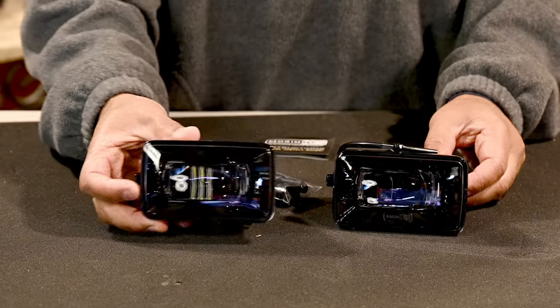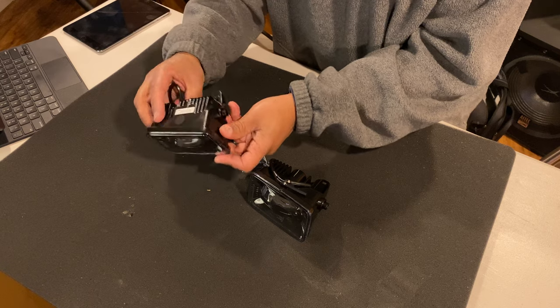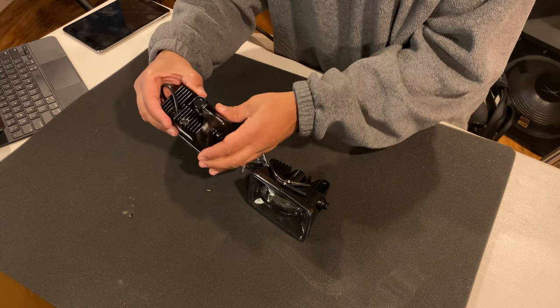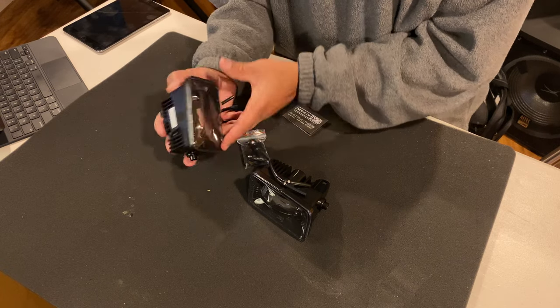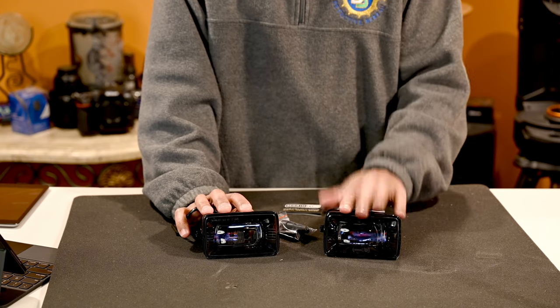All right, so here it is, and it is what it is. All right, this is supposed to be plug and play, fits exactly into the location. All right, and now these come in two models. You can get them in yellow fog lights or just white.